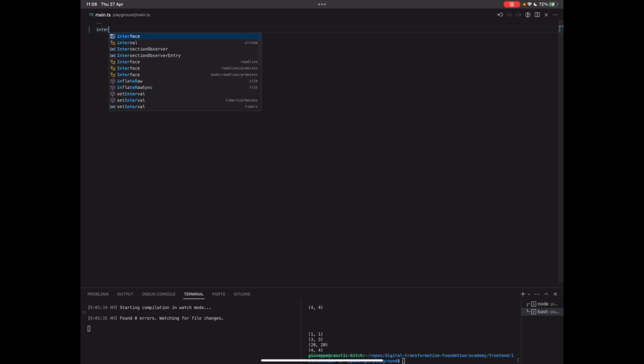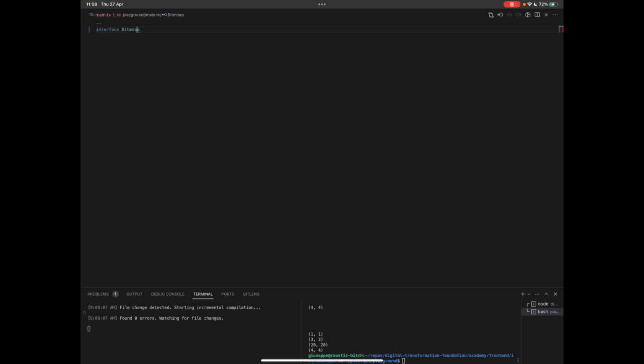Let's delete this one. Okay, so let's say that we want to define a bitmap. A bitmap, which apparently I cannot write. Okay, a bitmap is an image, and an image is basically just a matrix of pixels. Let's define a pixel as R, now you know what, I'll be even lazier, R, G, and B. So the red, green, and blue components. Okay. Bitmap has a setPixel method, which takes as input the row, the column, the pixel, and simply stores it into the bitmap.